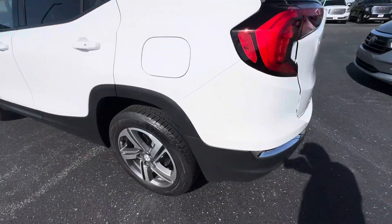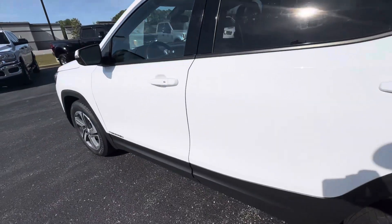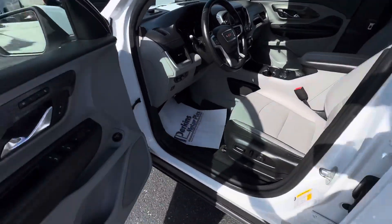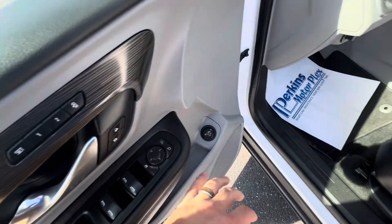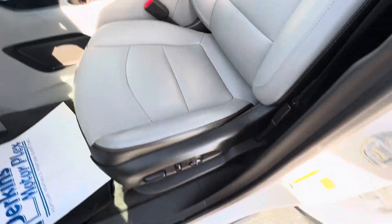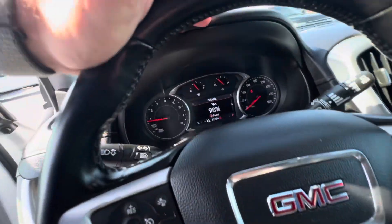Driver's side — no dents or dings or anything like that. Inside, it's very clean, no odors or anything on the inside at all. It does have the power hatch, leather, wood grain, power everything, mirrors, everything like that. I do like the two-tone leather — I think it looks really good in here. Power driver's seat, obviously. Again, no odors or smells, anything like that.